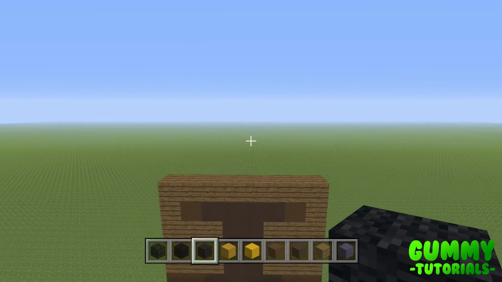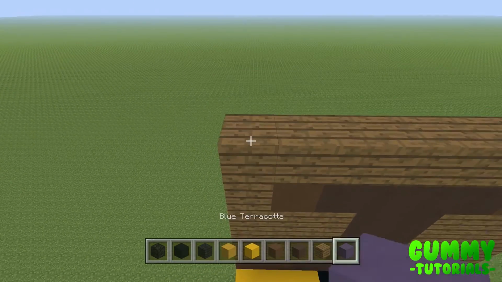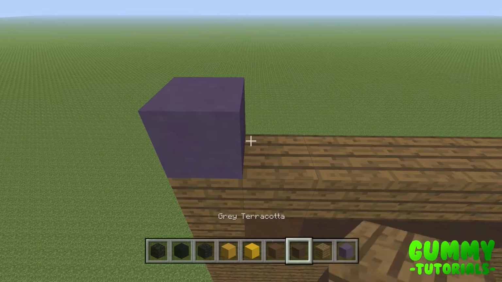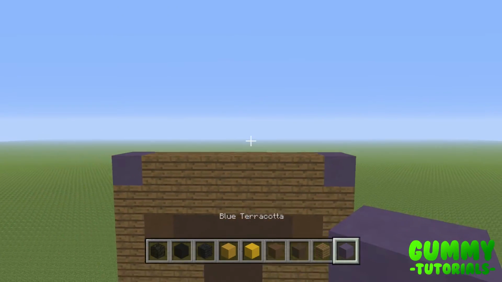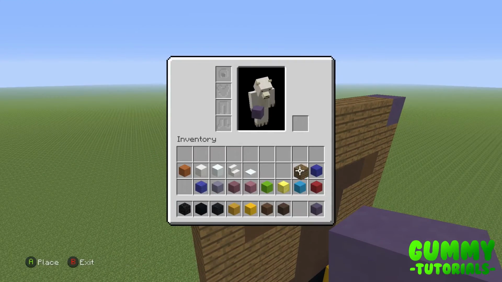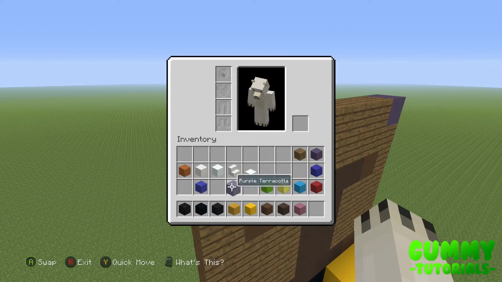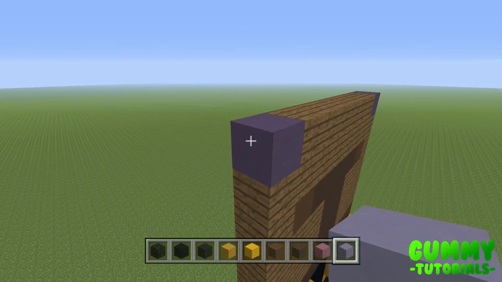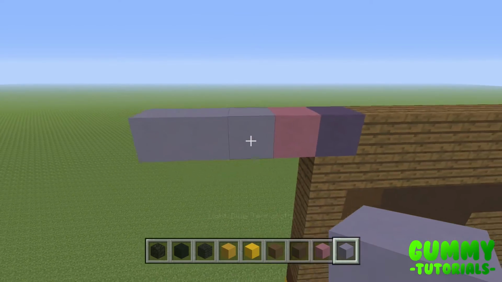So the upper body, just like the legs, is going to be a 12x8 rectangle. We're going to start off on the first layer by placing a blue terracotta, 6 spruce planks, and 1 blue terracotta. On the left side, we are, and this is where inventory management becomes a bit of a pain, going to grab ourselves some magenta terracotta. We are also going to grab ourselves some light blue terracotta. So we're going to expand 1 to left using magenta terracotta, and then 3 light blue.